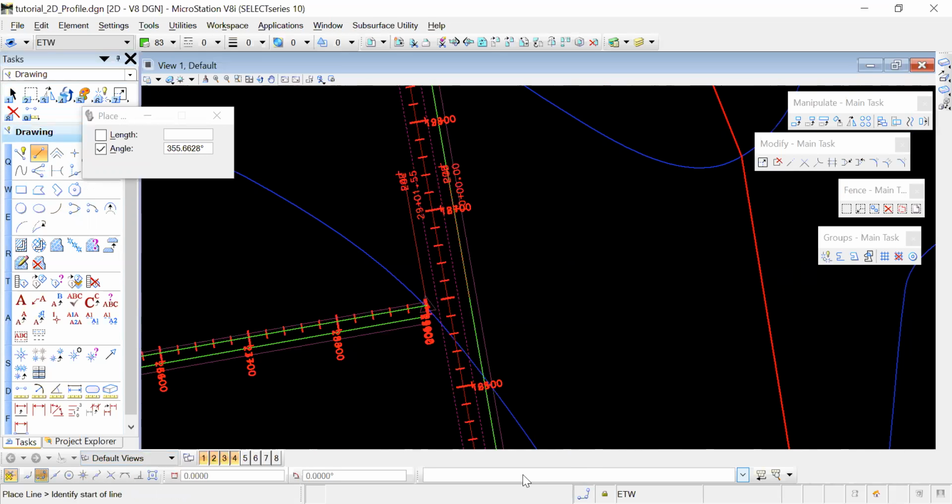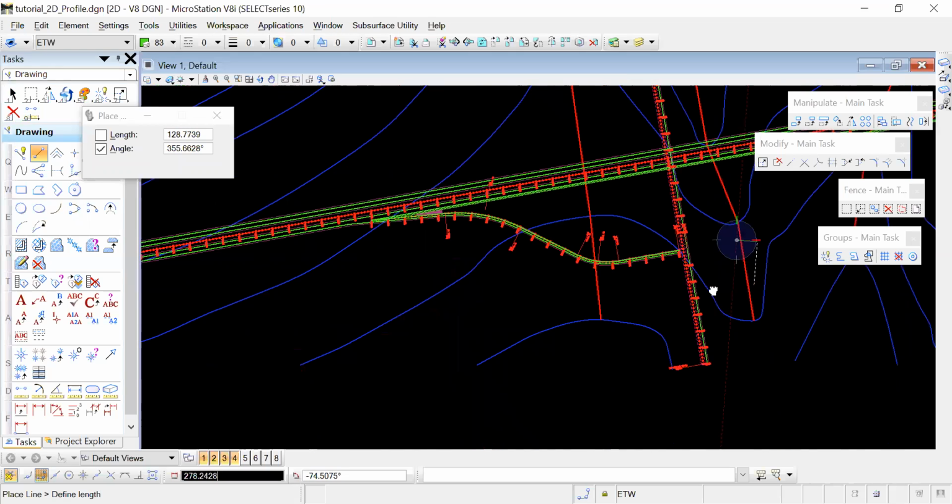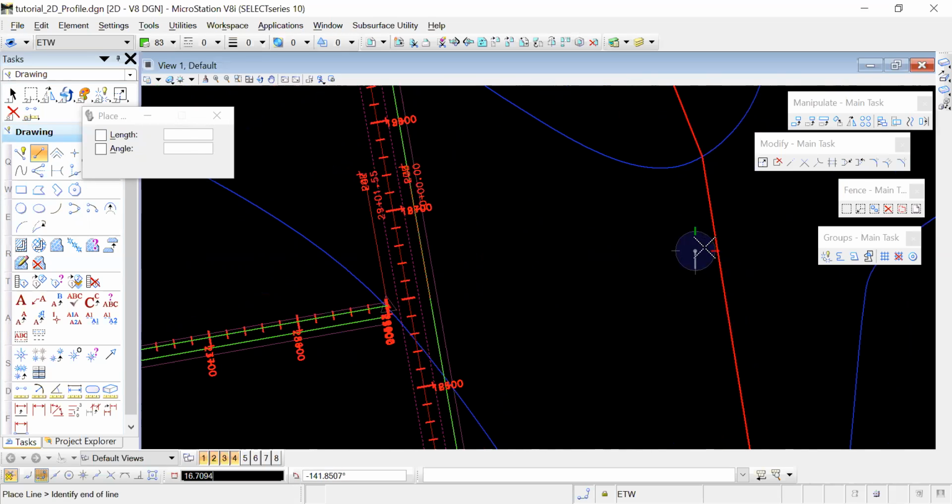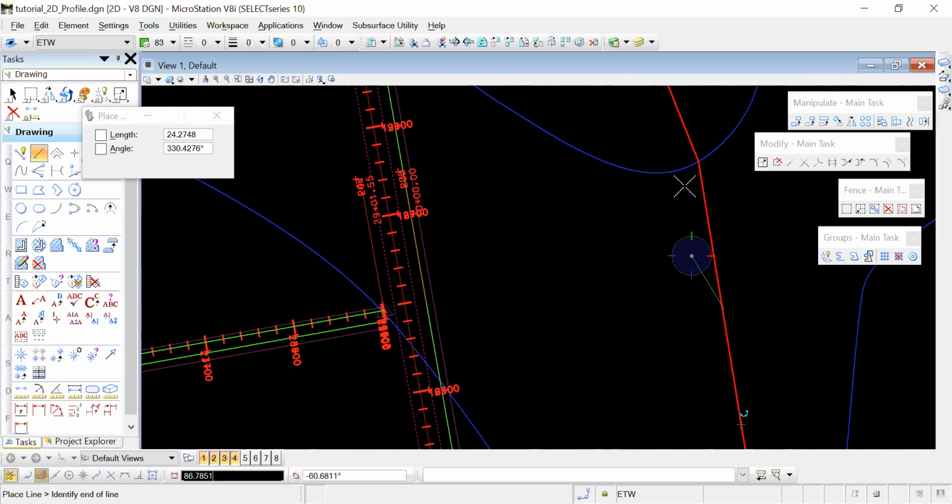So I'm gonna click place a line. I'm gonna enter my coordinates, or easting and northing, that they gave us for the endpoint over here approximately. So those would be the following. I'm gonna type them in. And as you can see, my line did end approximately around this right line and the contours.